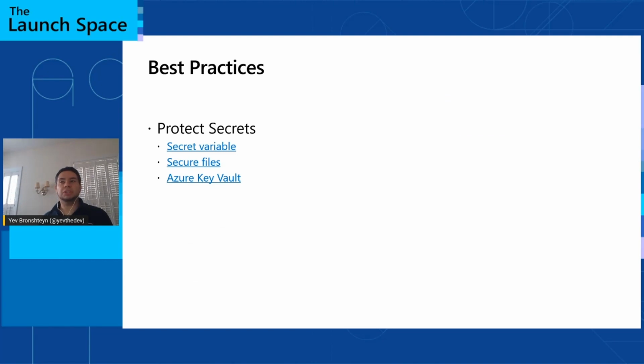Next, let's talk about protecting secrets. Unfortunately, we see many customers where secrets, credentials, or passwords are available in plain text. Familiarize yourself with the mechanisms that Azure DevOps and Azure provide for keeping your secrets safe. In Azure pipelines, you can have secret variables that are injected into the environment of your tasks. You can have secure files that are downloaded as files to be available to your tasks. And for any secrets that need to be available both during deployment time and at runtime, Azure Key Vault is often the right answer. All the links on the slide will take you to the resources you need to get started with all these tools.